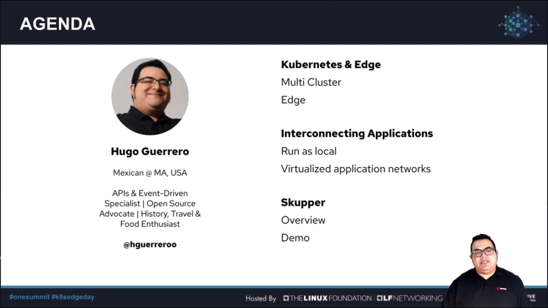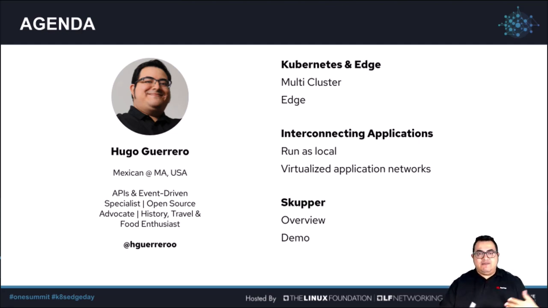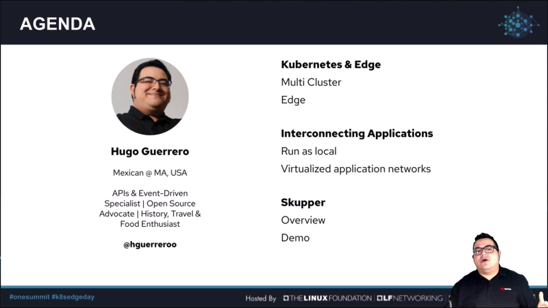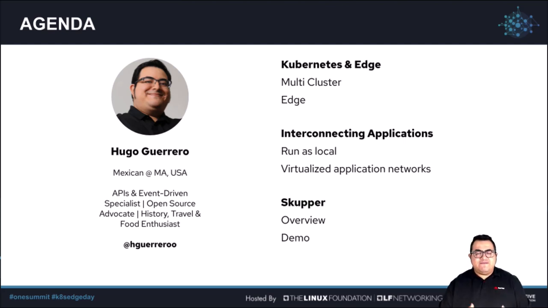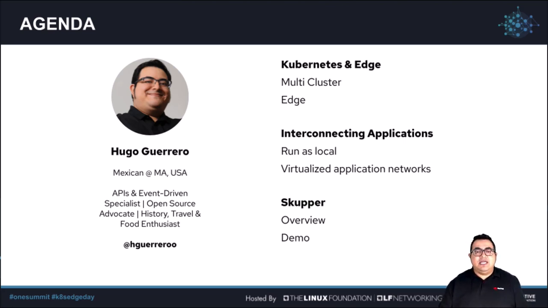Today we will be covering three main topics. First, we'll talk about the challenges when using applications and creating architectures that expand across multiple clusters and even going to the edge. Second, we'll cover how we do interconnectivity of applications and why running things as if they are local is useful when designing your architecture — for that, we'll cover the concept of virtual application networks, or VANs. Finally, we'll introduce Skupper, a project for creating virtual application networks, and see a demo.